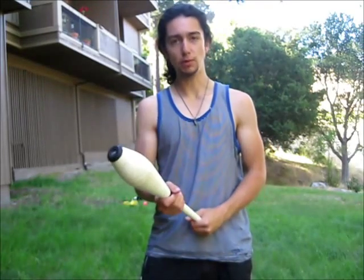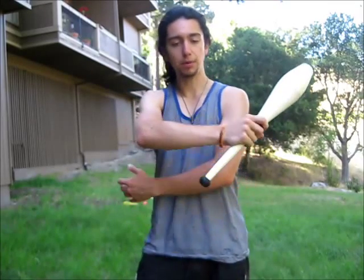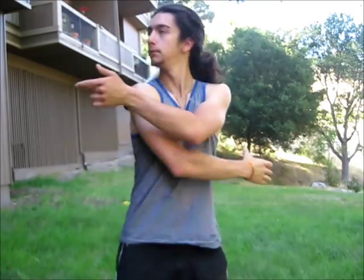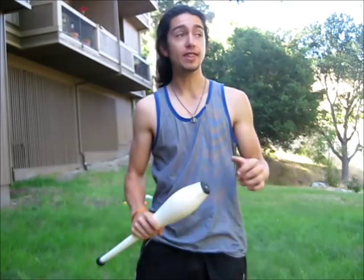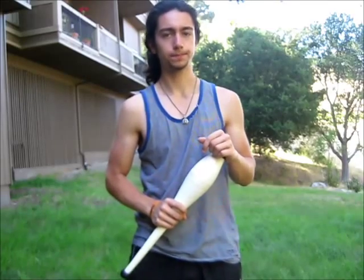And then there's the hand switching reverse body wrap throw, which is thrown from over your non-native shoulder and caught back below your native armpit with the opposite hand. And that looks a little something like that. And that one also allows for lots of cool possibilities.